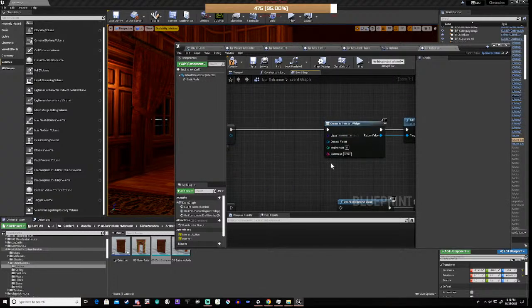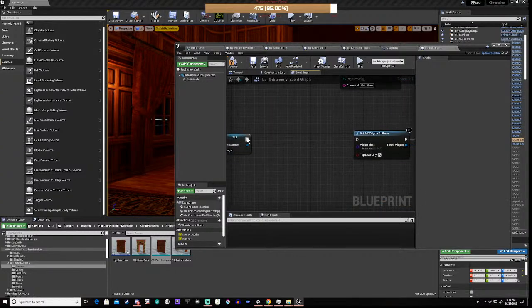It's just going to show W interact, and it's going to say main menu, and then that is going to go into there.